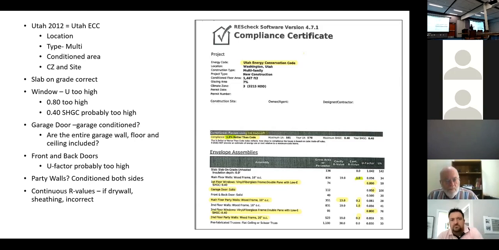0.8 is a double pane aluminum frame window with no thermal break. That's a terrible window. My house I'm in right now, when I bought it, had those windows in it. And they suck. They're terrible windows. You know, I'm pointing out a few things to look for.